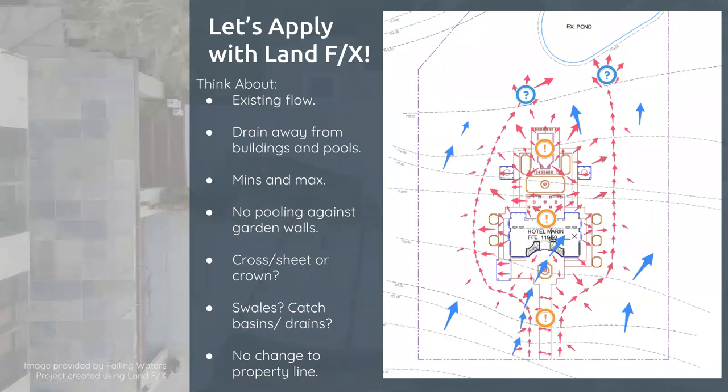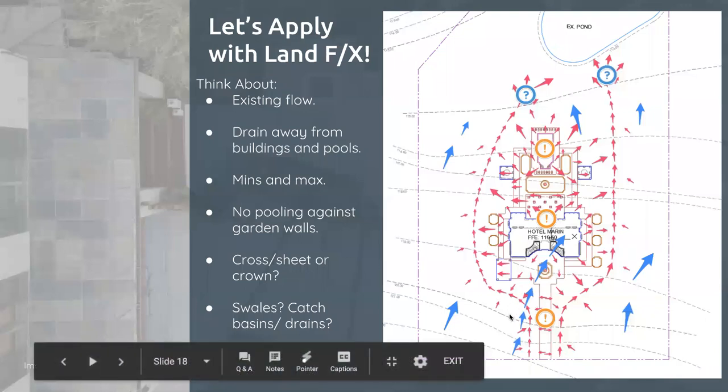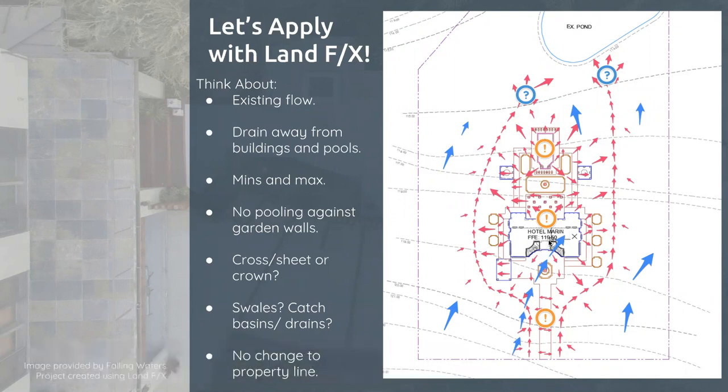And then I'll work with that in how I want people to move around the site. So the blue arrows here, I've outlined where the existing flow is. So really quickly, in a nutshell, water is going to flow perpendicular away from a contour line. So in this case, if it's flowing down away from a contour line, obviously water's not going to flow uphill. If I flow it that way and I flow it this way, those start to point together. That indicates that this is more of a natural swale feature. And unfortunately, that goes right into our building where we definitely do not want the water.